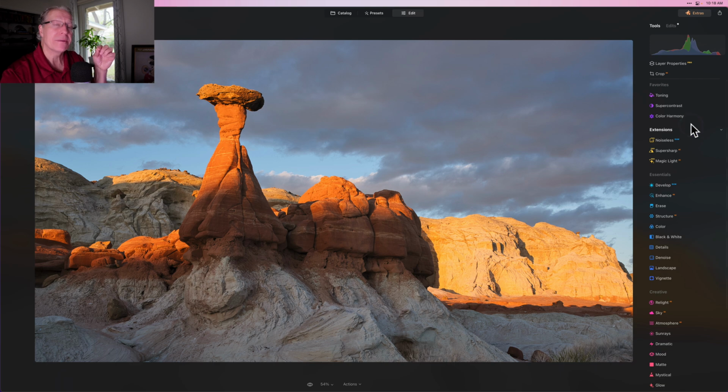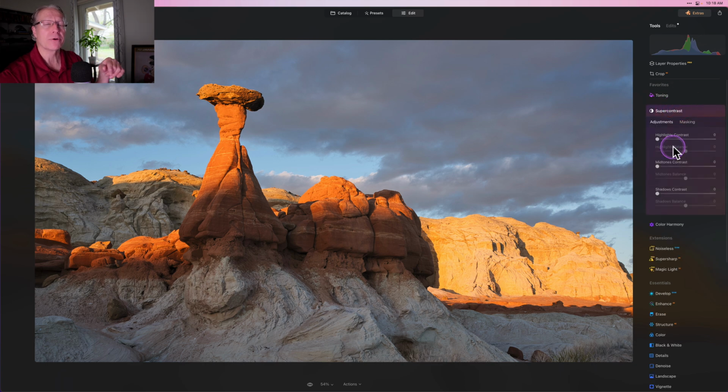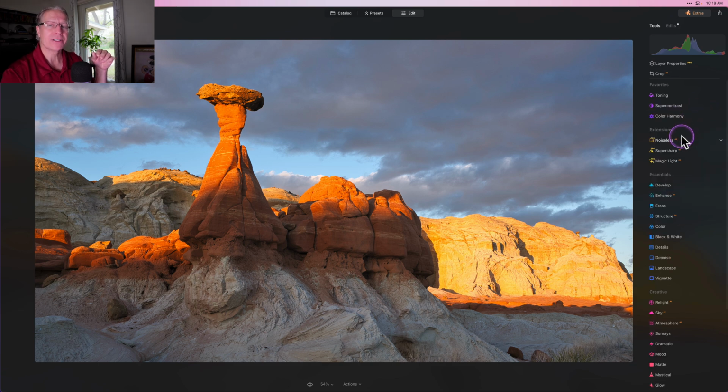The second piece for me of this step number two, which is kind of doing your light adjustments or global edits, is super contrast. Okay, I've made my adjustments here in super contrast. That's what it looked like before. And that's what it looks like now. Again, slight adjustment to the light. This is a global edit, so that is really step two. Balance the light, and I do that with two tools. That's Develop Raw and Super Contrast, which really is my global editing approach.